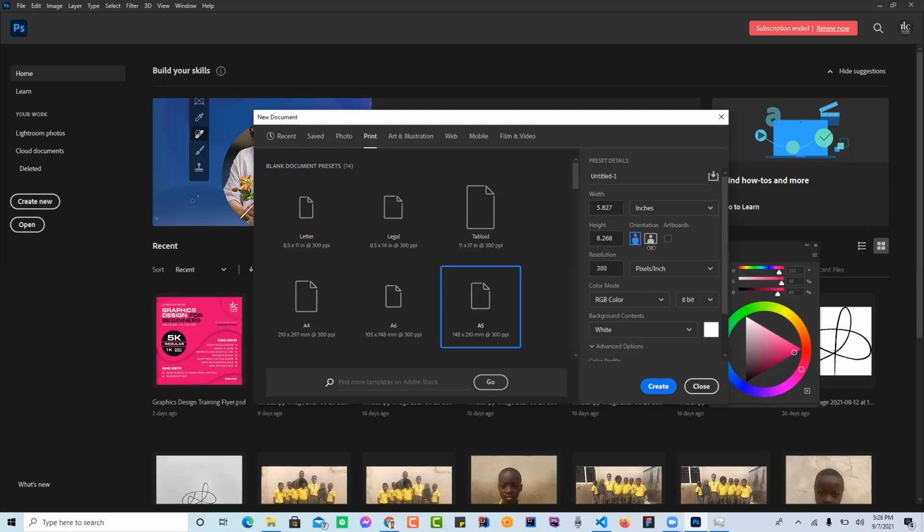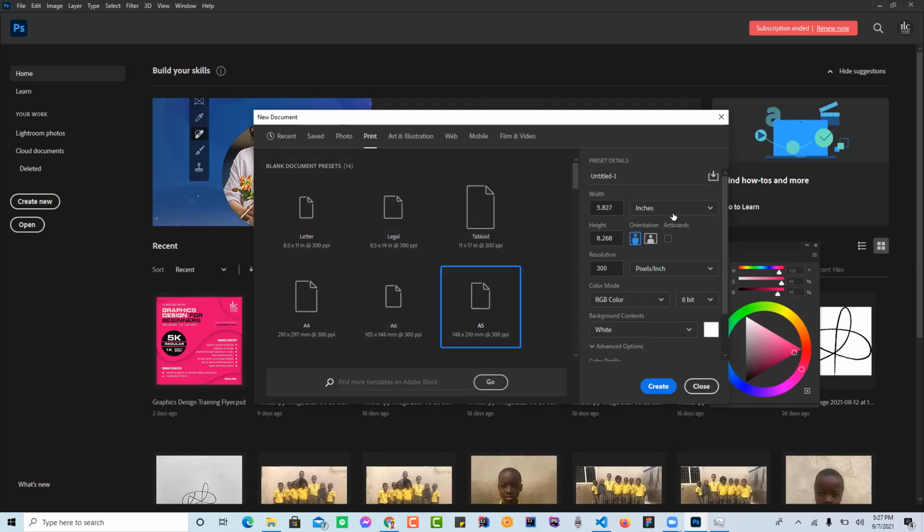Yes. Should I continue? Give me a minute. I'm trying to increase the size. So it's better now, right? I can continue? Yes. So you said I should go to print, should go to A5, right?